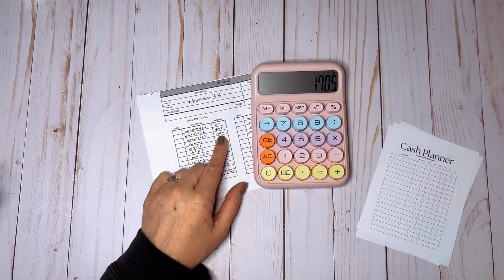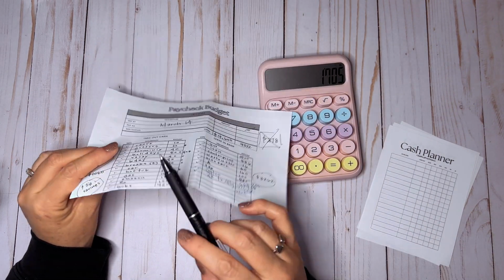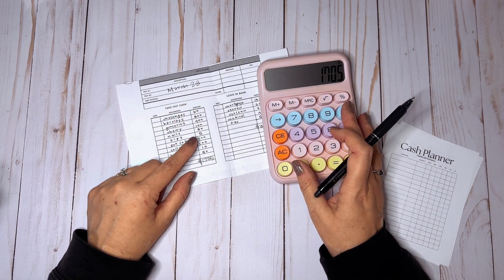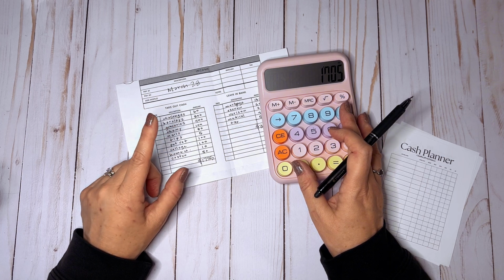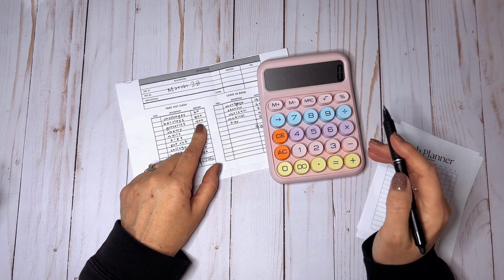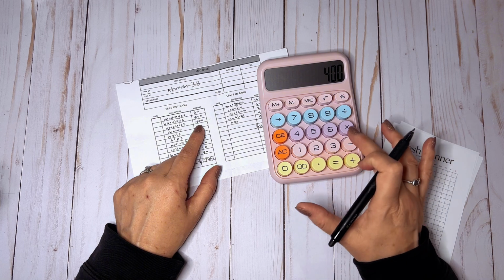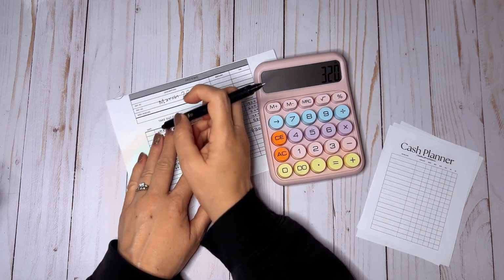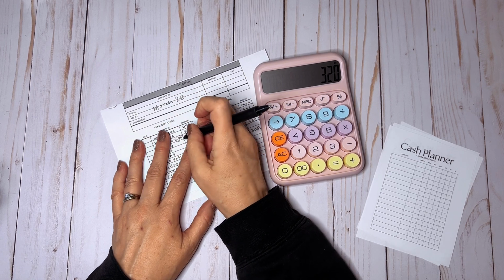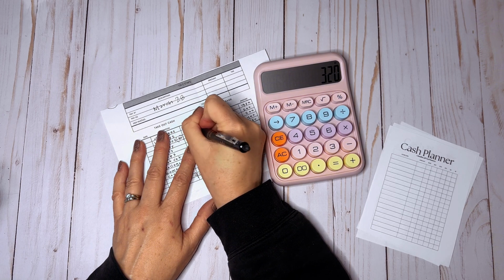Groceries was one area where I was able to cut back last month. Was it here? Oh, this is wrong. It would be on my February budget. I think what I did was I took off $10 from every week. Did that make sense? 10, 20, 30, 40. But I think maybe I'm going to try taking off 20. So that's 20, 40, 60, 80. So if I take 400 minus 80, it's 320. I'm going to try that. I'm going to take minus 80, and we're going to change this to 320 for 4 weeks.